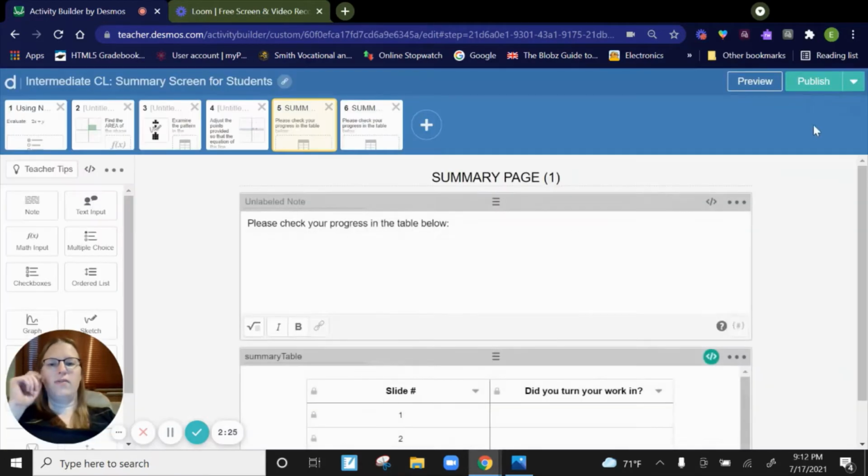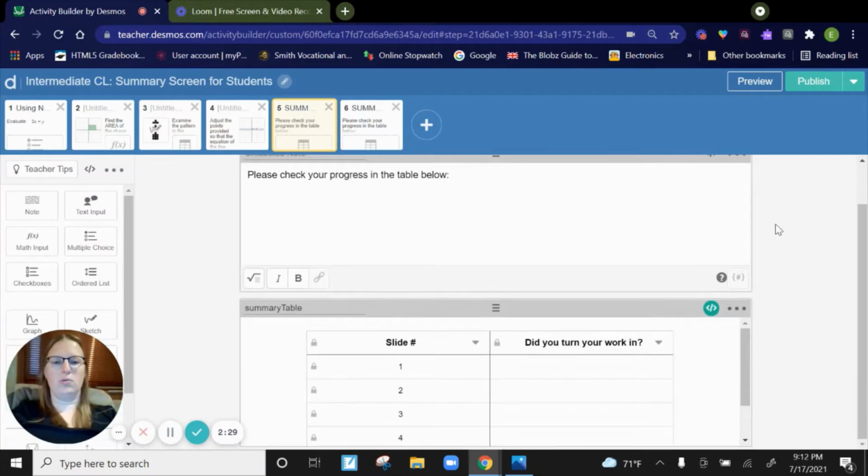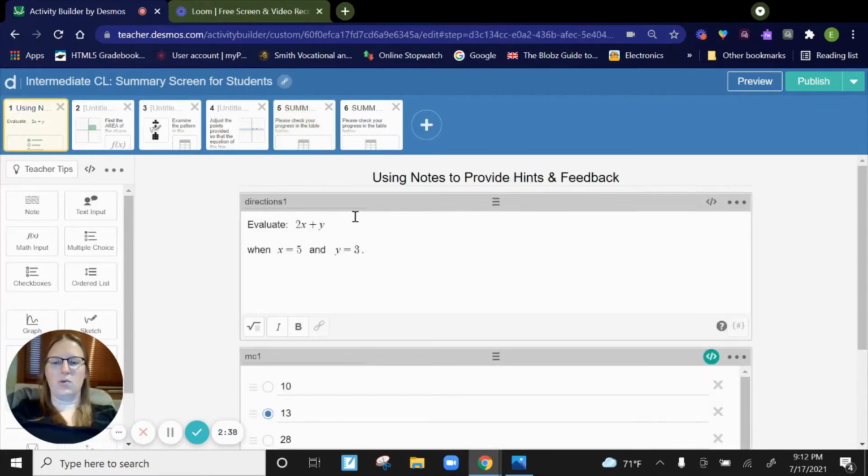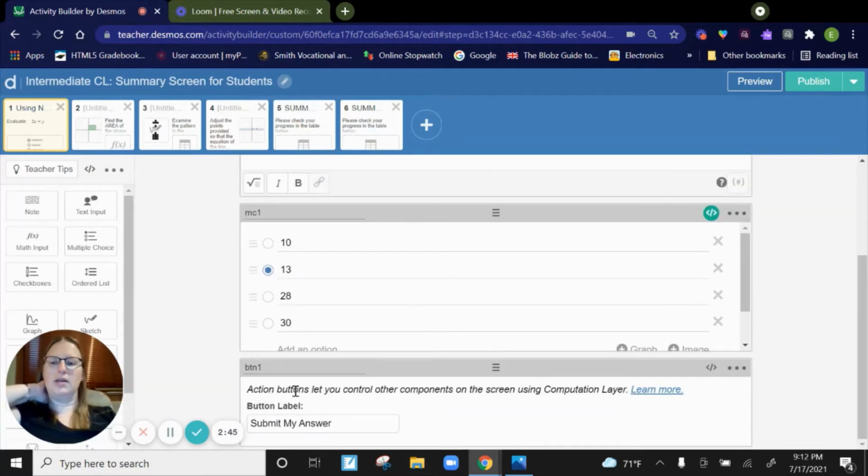So if a student turned their work in, then we are probably going to know that because of a button. So this question 1 right now has directions, it has the multiple choice, and it has a button. So we can use this button 1 to allow information to be brought over to the summary screen.